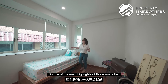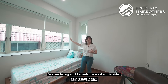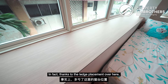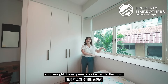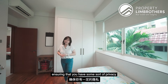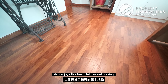One of the main highlights of this room is that we get a lot of light coming in thanks to all these windows. The unit is facing slightly west on this side, but thanks to the building opposite and the latch placement, the sun rays do not directly hit into the unit. Blinds have already been done for all the windows in this room, ensuring privacy and control over the amount of light entering. Both the common and the master bedroom also enjoy this beautiful parquet flooring.